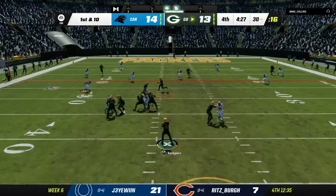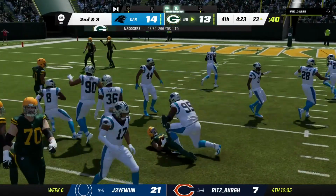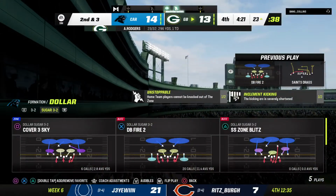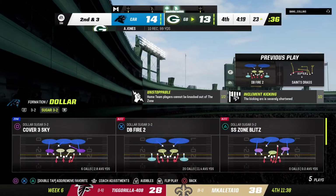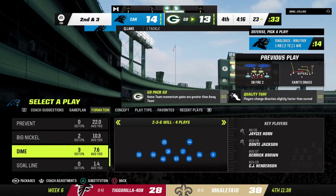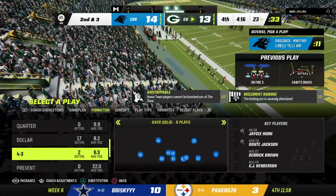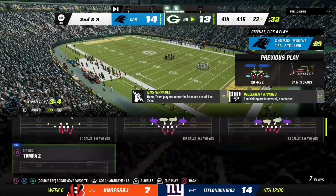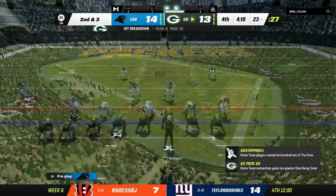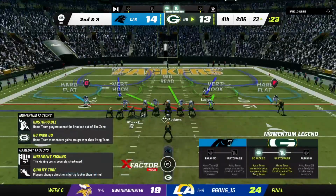On first down, Rodgers. He'll drop this underneath for Jones, and he'll be brought down at about the 23-yard line. And we see another pitch and catch there to the running back. This position just continues to evolve. They become just as critical to the passing attack as a lot of receivers and tight ends, because their ability to make people miss in the open field can really generate big plays for an offense.